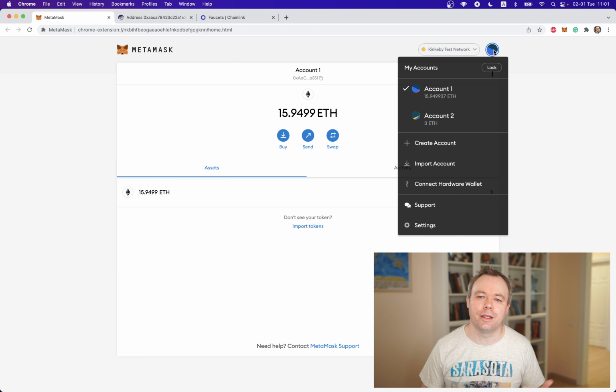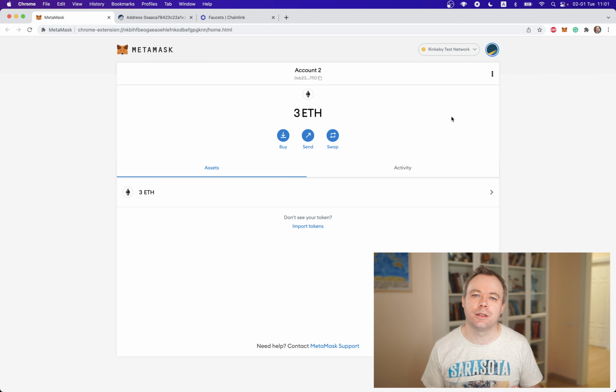Also, I created multiple accounts in MetaMask just for test purposes, so I can test how I could transfer tokens across the accounts and see how it works. Okay, so let's switch to the first one. Actually, those test tokens can be considered like real tokens in terms of functionality.